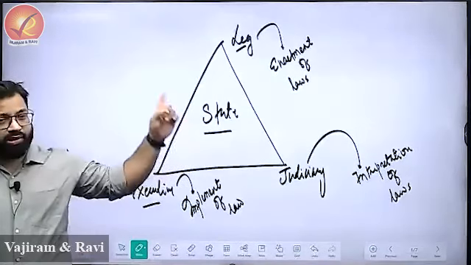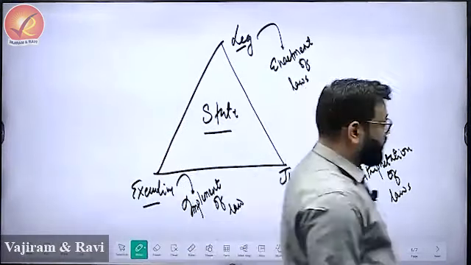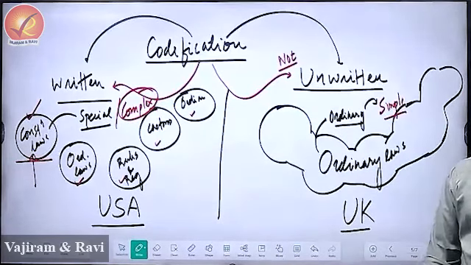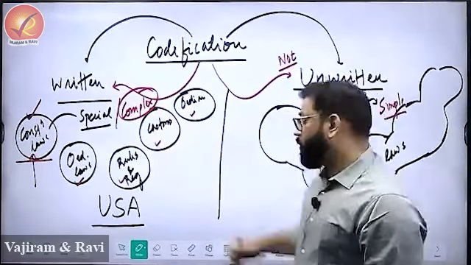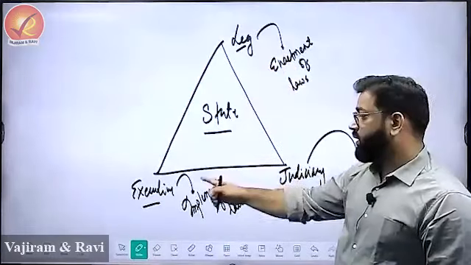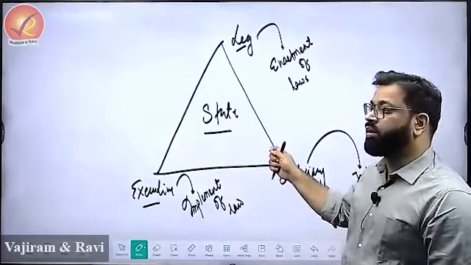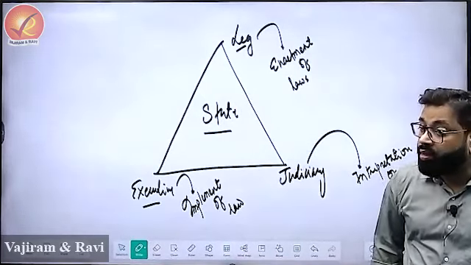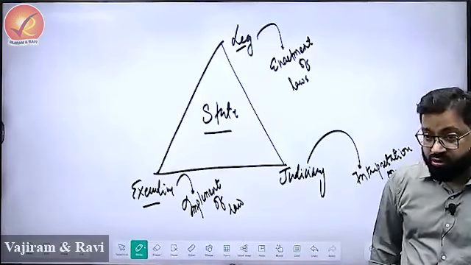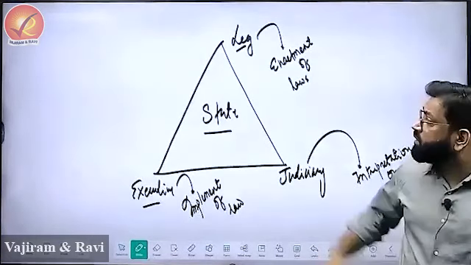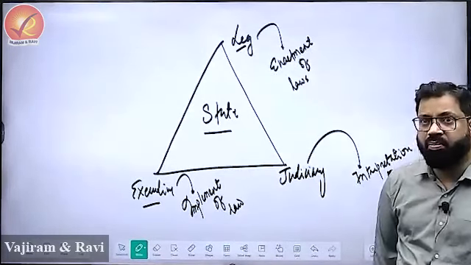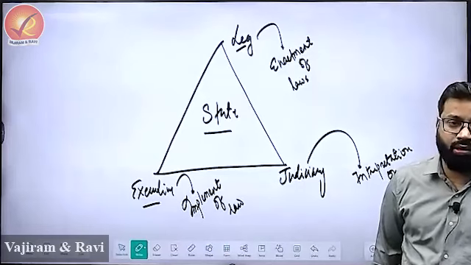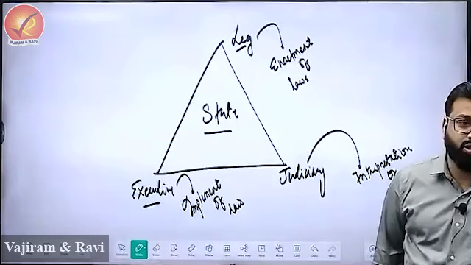Now, you look at this setting and try to understand this particular difference, written and unwritten constitution. Can you tell me, in a written constitution, of the three organs of the state, legislature, executive and judiciary, whom do you think will be more powerful? Executive? Why so? There is no concentration of power. So concentration of power is not there for anyone. Why is the executive becoming powerful then? Yes. Who will become more powerful here? Judiciary, right? And why will the judiciary become more powerful?